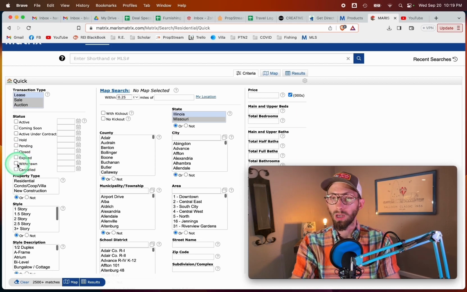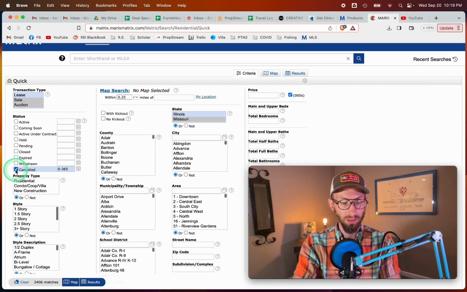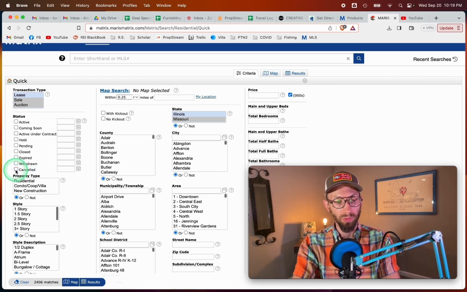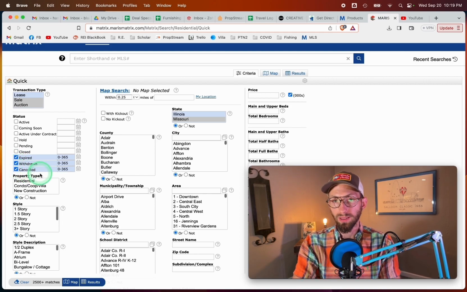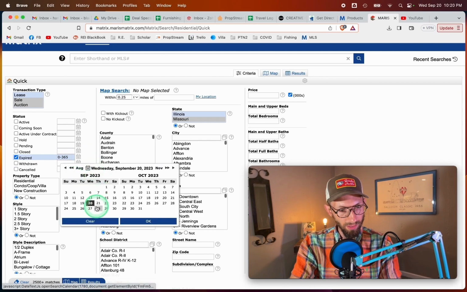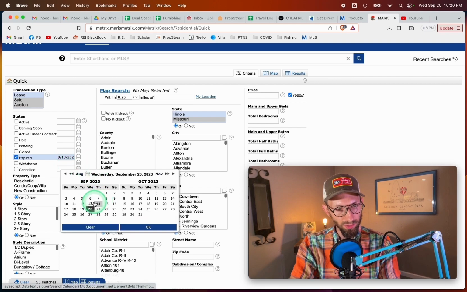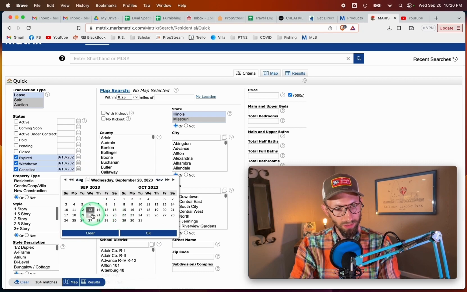Either it expires, an agent can withdraw a listing from the market, or they can cancel it. You can look into what the differences are between those 3, but it's probably worth, when you're starting out, making sure that you pull all 3 lists. Most people don't know this, but there's expireds, withdrawn, and canceled listings. If I only did expireds, we would not get all the deals we've got, okay? Some of those have come from withdrawn and canceled. I'm just going to go back like the last week on expireds. I'll go back the last week on withdrawn, and I'll go back the last week on canceled.